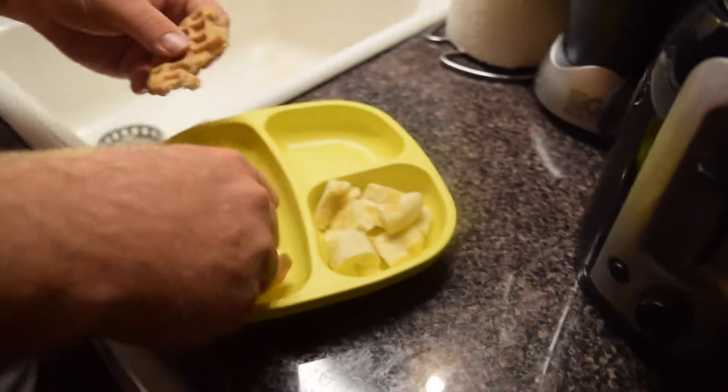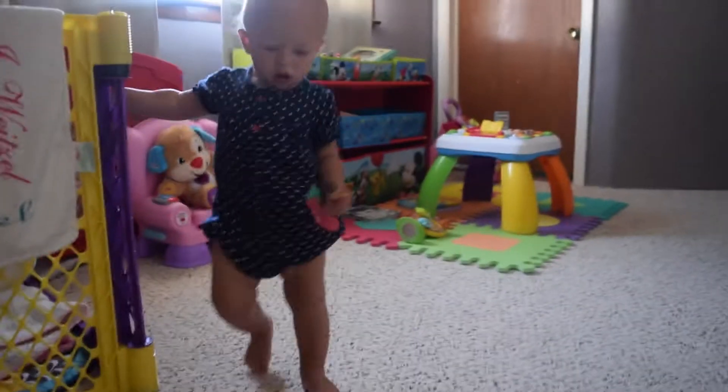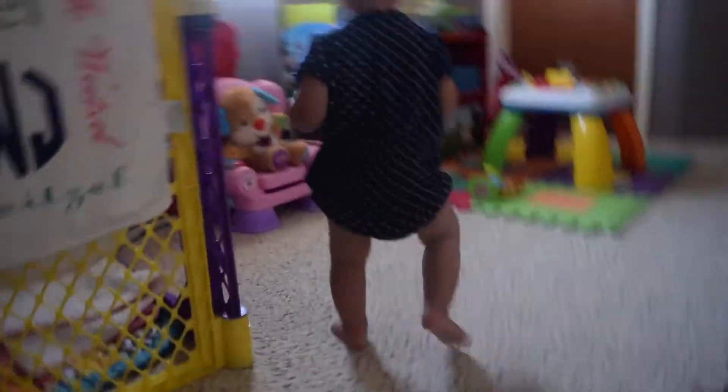Daddy's ripping up the waffle. She's going to have bananas, waffles, and milk. I just want to touch base on where she eats her food. We have a high chair but she doesn't like it, so she eats in her playroom or clubhouse. She'll take a bite and then go play. But when we're in public she'll sit in a high chair and eat the whole time, so that's good at least. Waffles and bananas she likes, so she'll eat them fairly quickly, but other foods take her longer.